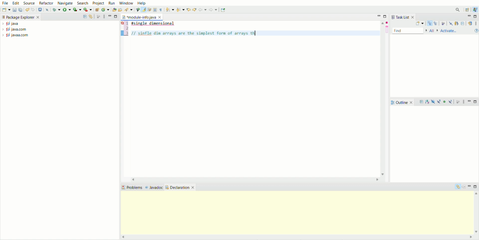They are essentially a list of elements of the same type. So here we go to see with the code.